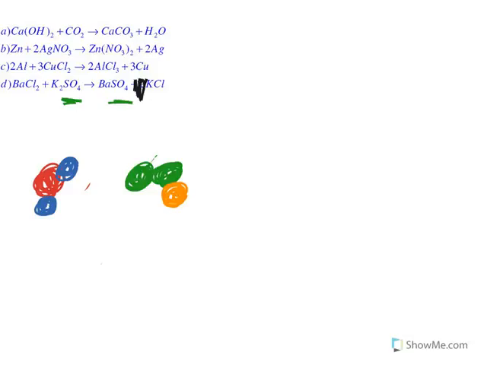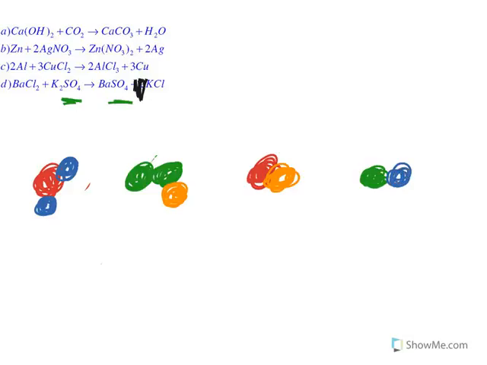All right, on the other side, we've got barium. All right, and sulfate. Remember, sulfate, we just counted him as one unit and made him orange. All right, and we've got KCl. K were the green. So we got K. And then Cl were blue.